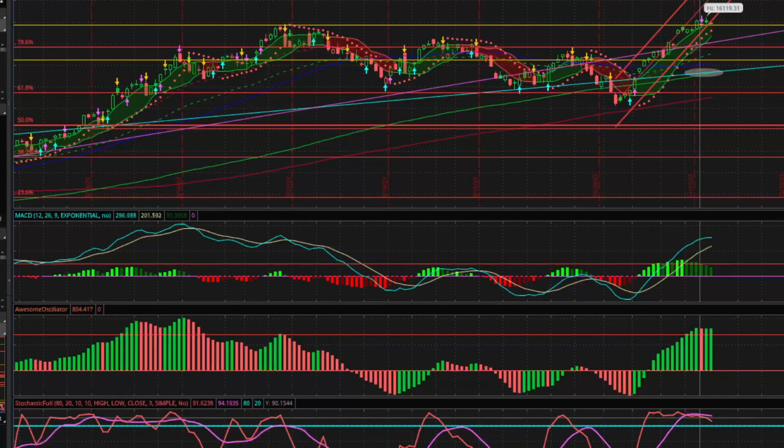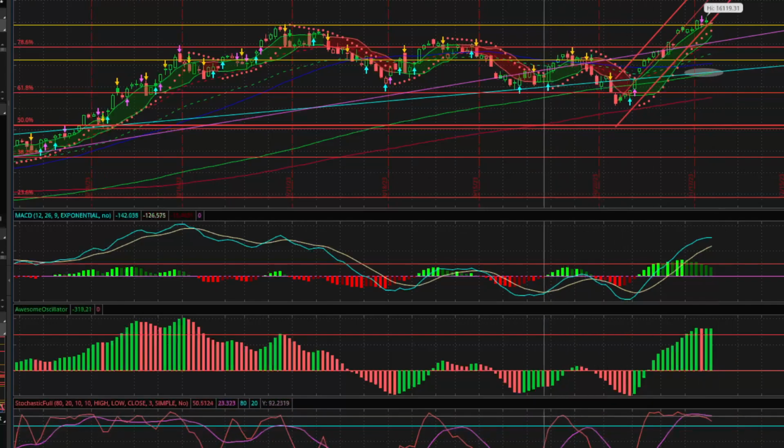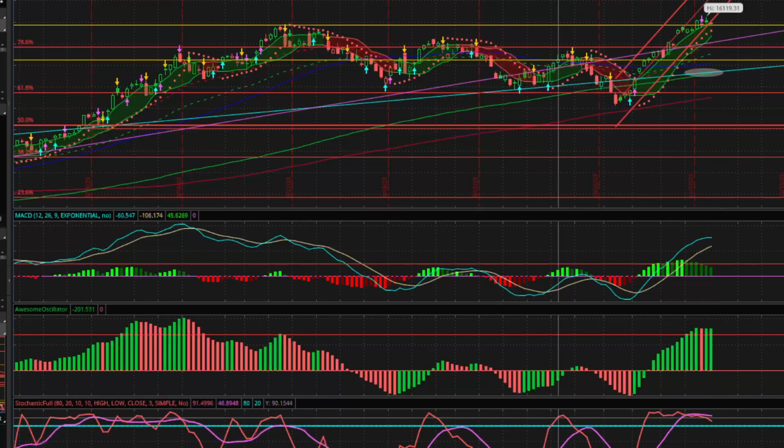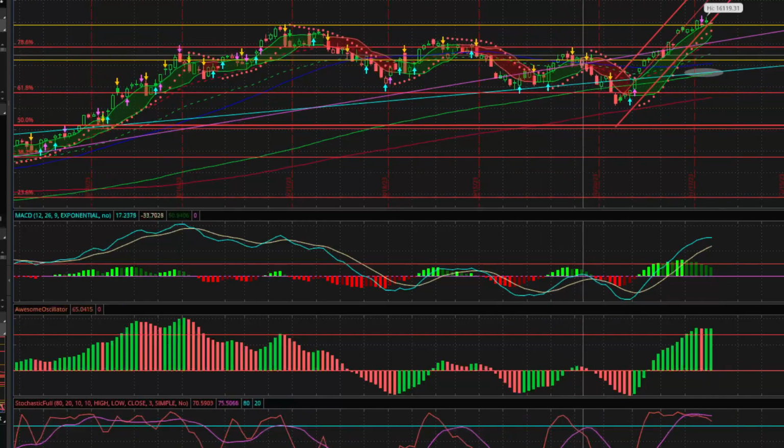and you see the cross of the stochastics right down here. So you're going to see the red line crossing the purple, and the next step for this to start gaining some momentum is going to be to get this red line across down on this blue line right here. So that blue line sits at 80 or 79 and change. So once we cross below that line, you could go back in time and see what happens. So we got the cross of the stochastics, and from here we ended up pulling back.